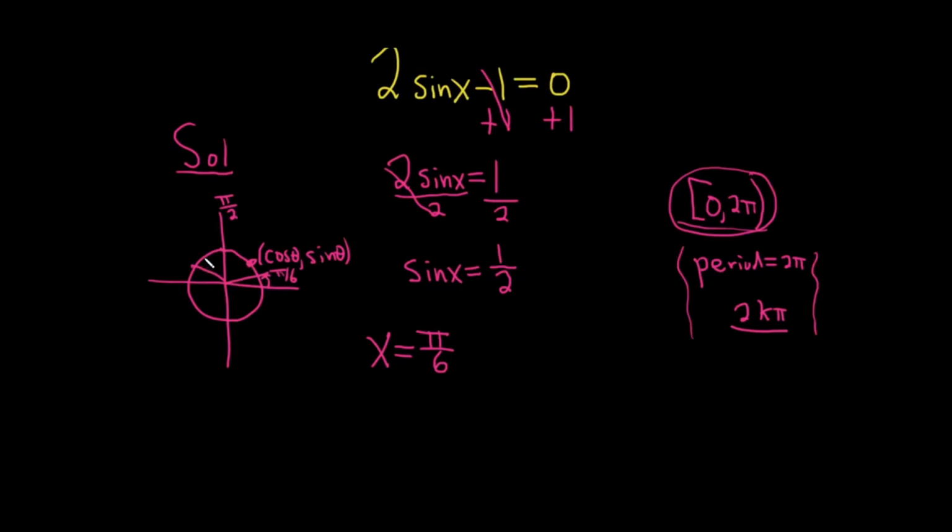And so now the answer is going to be this other angle over here. Let me use a different color. So we're looking for this angle here. This angle has to have a reference angle of pi over 6. Here's the reference angle, this tiny little angle which I drew. That's pi over 6. So what is this angle here? Well, this is pi, which is the same thing as 6 pi over 6. So it's pi over 6 less. So this will be 5 pi over 6. Really tricky, right? It just takes a lot of practice. So x is equal to 5 pi over 6.